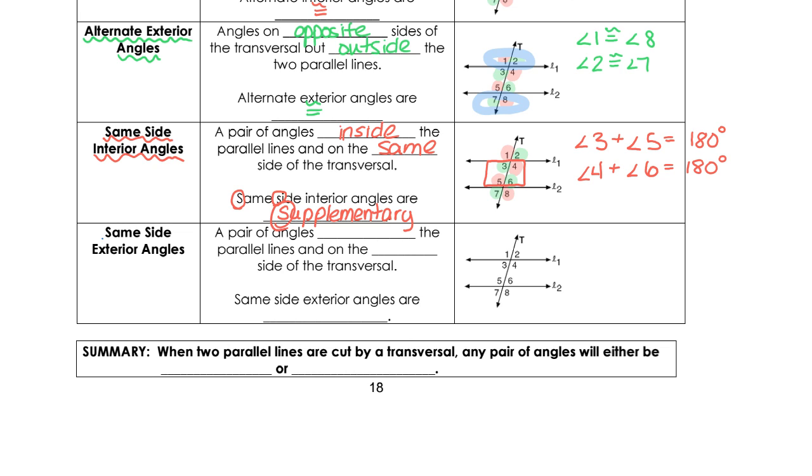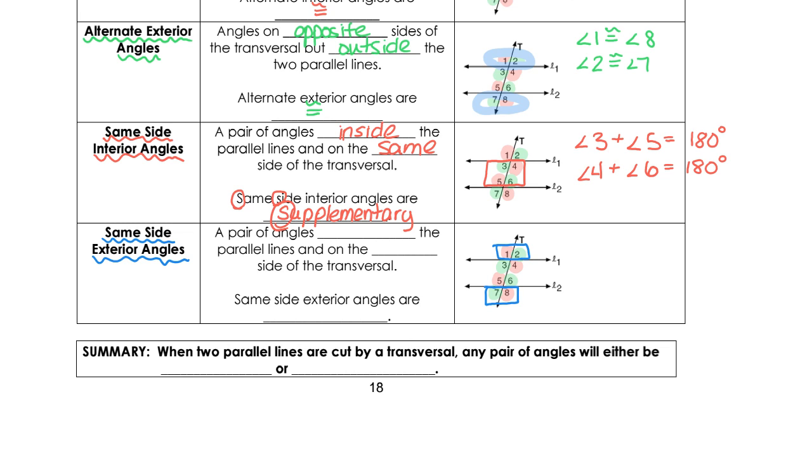We have another pair. These ones are called same side exterior angles. So again, I'm going to go back to do my highlighting. 1 and 4 have the same measure as 5 and 8. Okay. 2 and 3 have the same measure as 6 and 7. Okay. So again, because they're referring to exterior, we have to make sure that we're looking at the angles on the outsides of the parallel lines, which would be 1, 2, 7, and 8.